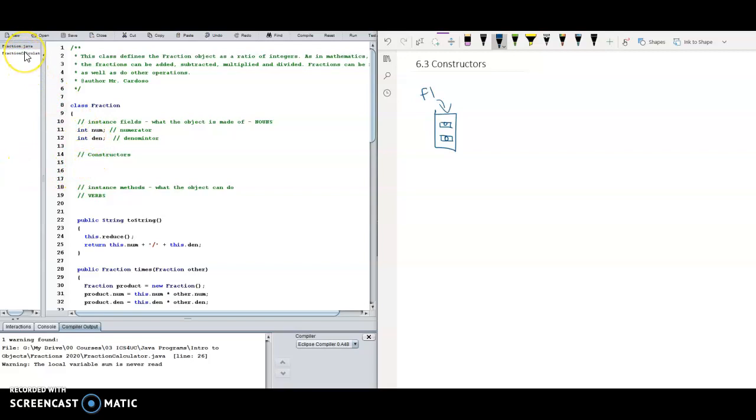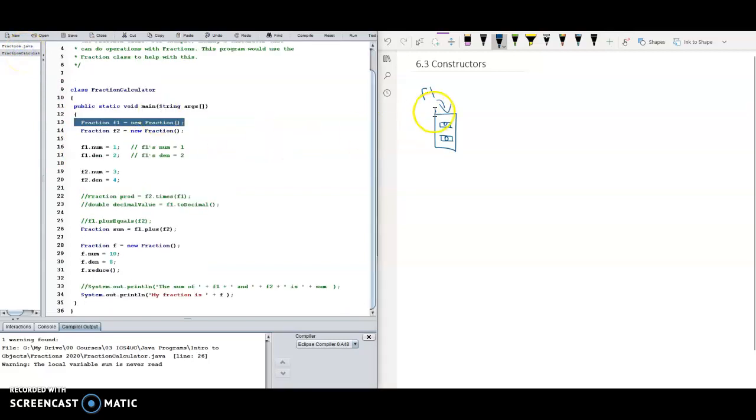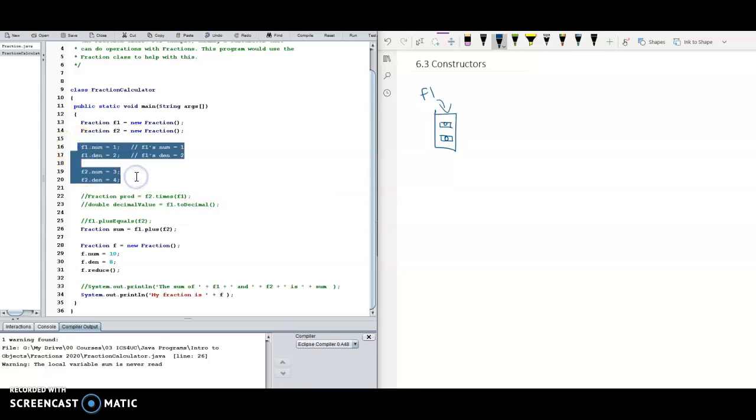So that's the initialization that's taking place, and that is not good for a couple of reasons. The first reason is that it's annoying. Every time you create a fraction object, you have to go ahead and assign the values right away, or at some point f1.num and f1.den gets a value, and the same thing for every other fraction that you've created. So we're creating more lines of code. It's a little bit annoying. It would be a little bit faster if we could do this a different way. So that's the first reason, annoyance. Constructors help us avoid that and save time.